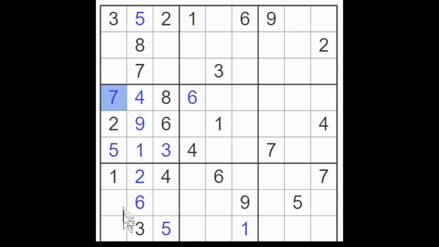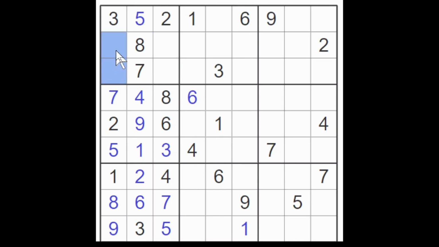And now the 7 blocking these 2 cells puts us an easy 7 in this cell right here. And this is now an 8 or a 9. And that's easy enough because we already have a 9 staring down at this cell. So this is an 8 and this is a 9. Now one of these 2 will have to be a 9 and the other will have to be a 1. And here we are still looking for a 4 and a 6.